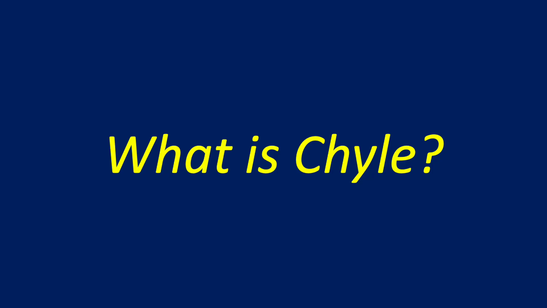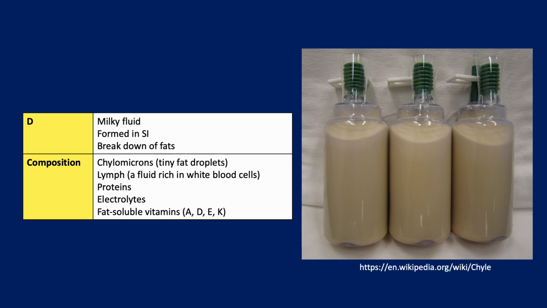Let's first discuss chyle. The word chyle originates from the Greek term chylos, meaning milky fluid. The term entered the English medical vocabulary in the 17th century, specifically describing the milky, fat-rich lymphatic fluid. Chyle is rich in triglycerides as chylomicrons, giving its milky appearance that fades during fasting and returns after fat intake.